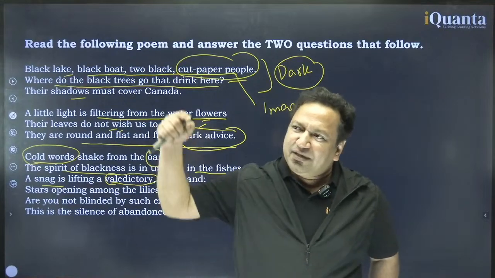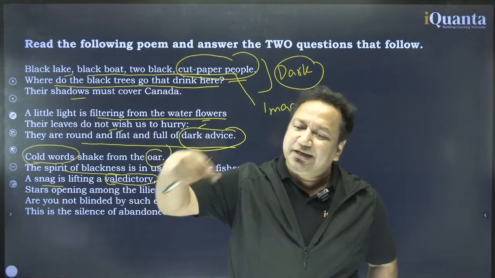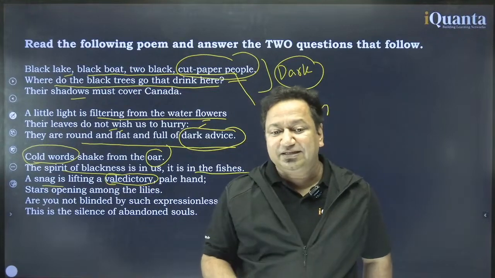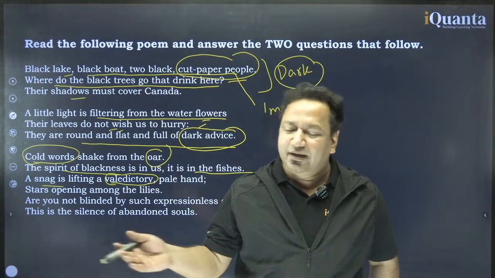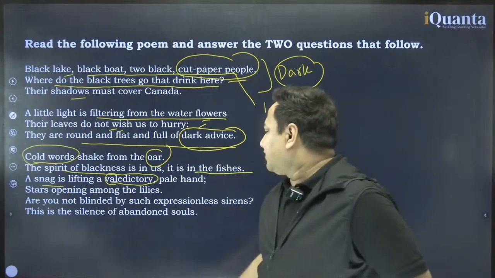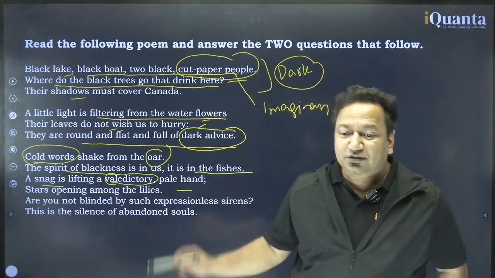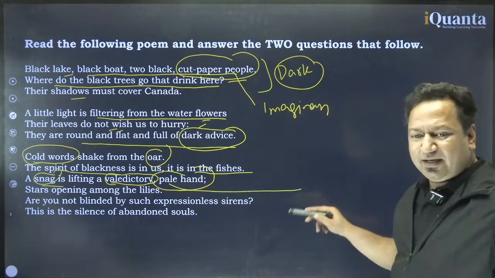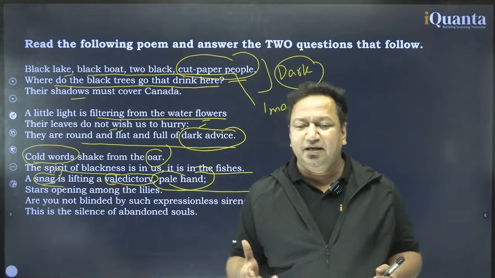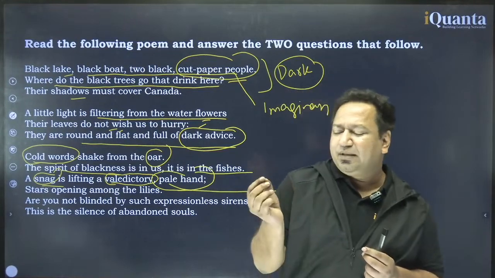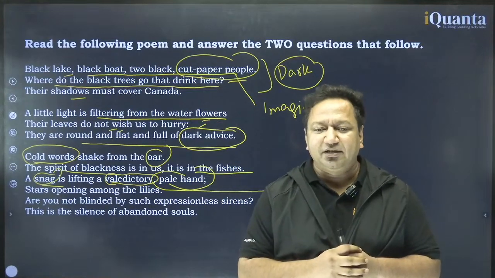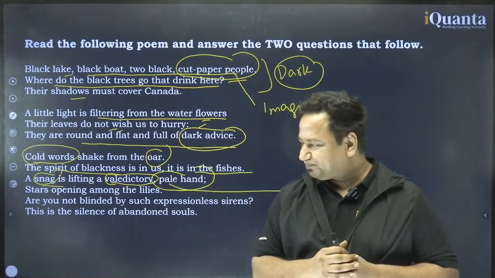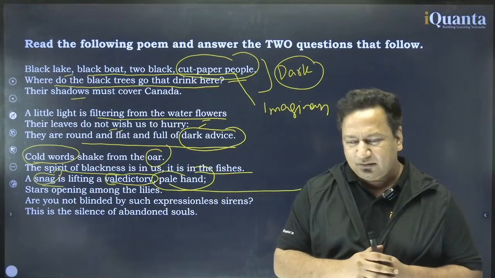It's very sad. Something which was touching the water has now given up. It has no strength left. It's lifting up a valedictory, which means it is bidding farewell. Now it will be gone. A lot of sadness is there. "Pale hand." And now the author again gives personality to the snag. The snag has been compared with a pale hand. And what is pale? Pale is used for skin, when all the colors of the skin diffuse and only a bit of yellowish or bluish tinge appears. It happens when you're frightened, and majorly when people are dead. Pale. No energy left. The snag has been compared to a pale hand.